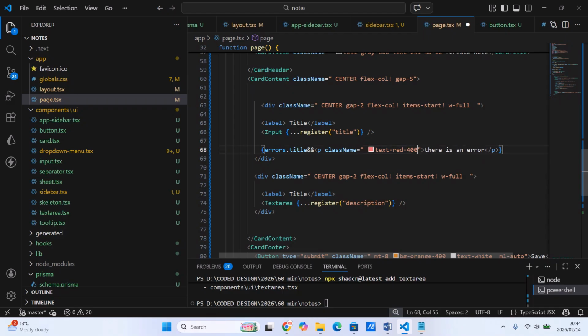Now we want the error name here. That means if this is here, then I want a title. My apologies about this. errors.title.message.